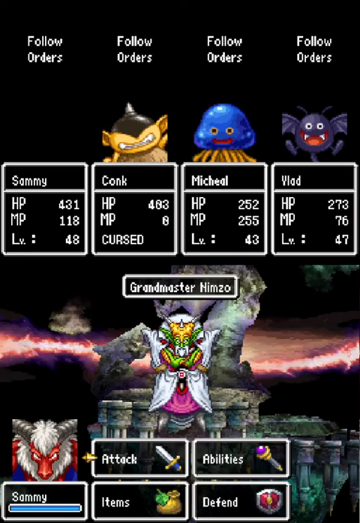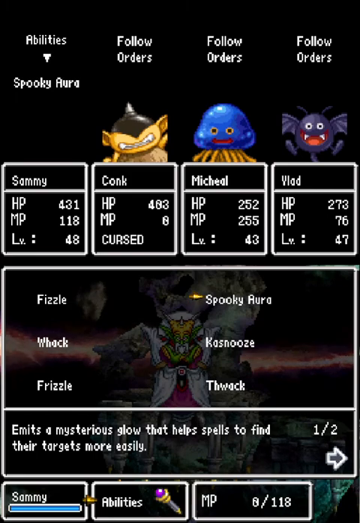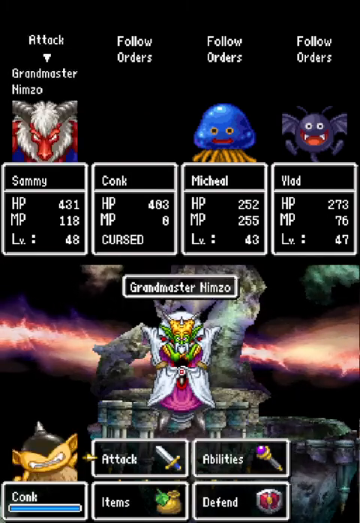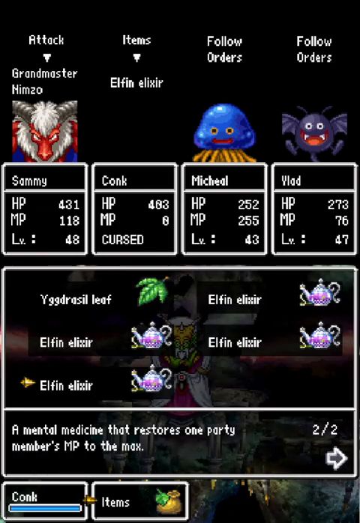Alright, Stage 1, Nimzo. I like to check over everything to make sure I'm not forgetting any options, but yeah. For this, Sammy's just going to be attacking. Conk's just going to be attacking as well. Don't bother with Muster Strength.